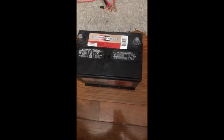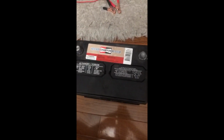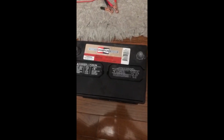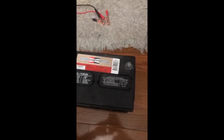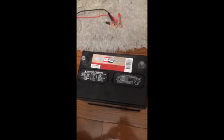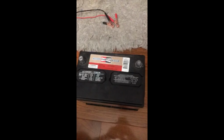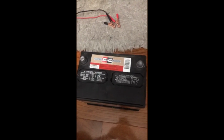My battery has pretty much died because my alternator crapped out maybe a couple weeks ago, and it basically just drained my battery. I don't drive much, so the few times that I did drive, it was basically just using the battery up. So my cheap Harbor Freight battery triple charger also crapped out, and those things really can't put out enough power to really charge your battery sufficiently.